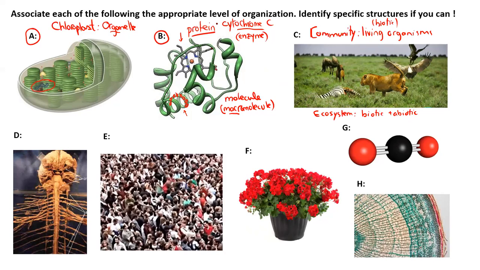Okay, what about D? It's an organ. And would you know which organ it might be? The nervous system. Or I guess the system. Yeah, so it's an organ system, a system which contains several organs, right? So you can see those organs like the brain, spinal cord, and the nerves. These are what we would call the organs of the nervous system. Very good. Okay, what about E?